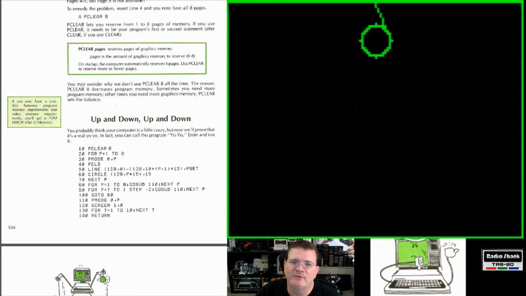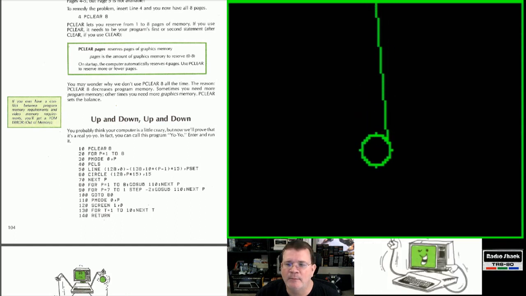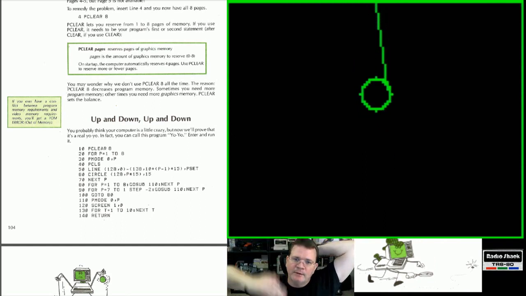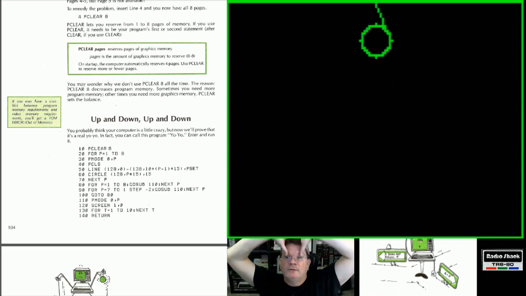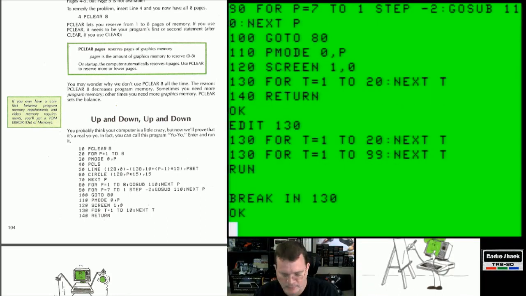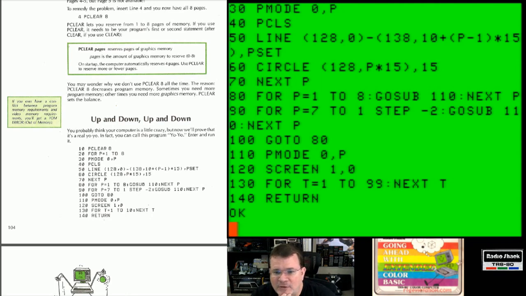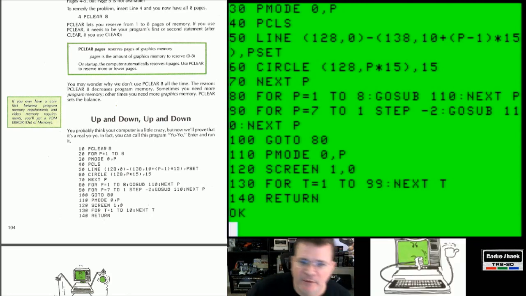In fact, instead of using the time delay to slow it down, we could actually insert sound and make a higher sound. So there are lots of things we could do with this. We could use the sound command, but how would we make the sound get lower as we did it? We need to figure that out.